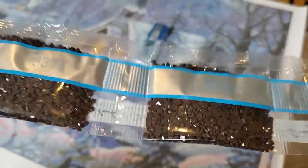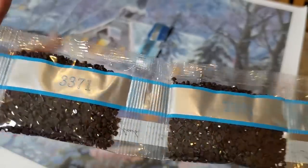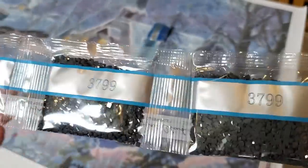3371. This is so popular in landscapes. 3371. I think I have it in almost every one of the landscape paintings. 2 775s. That mint green. It's gorgeous. And then we get grays. We always have some grays too.